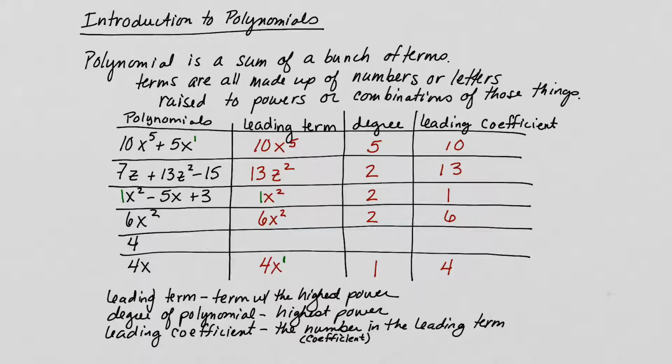And then this kind of weird one here, the 4, it's a little weird because it is just the leading term again, but there's no x's, right? And so when there's not an x, you can think of it as really I have x to the 0 power. We did that video before where I talked about how anything to the 0 power is really just 1. So this is really the same as having 4 times 1, and 4 times 1 is just 4. So you can think of it as x to the 0. So the degree would be 0, and the leading coefficient here would also be a 4.